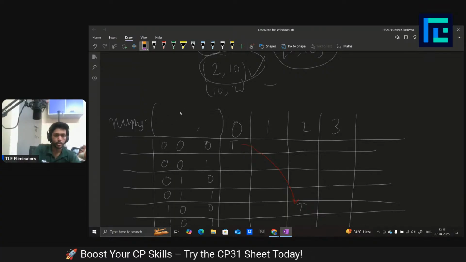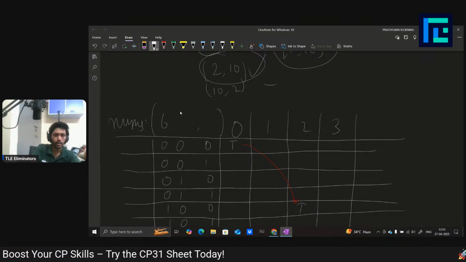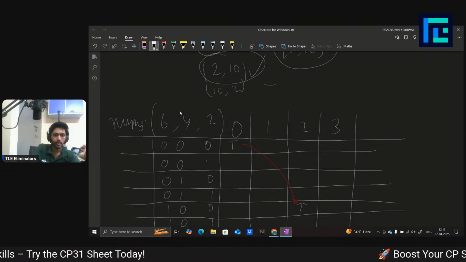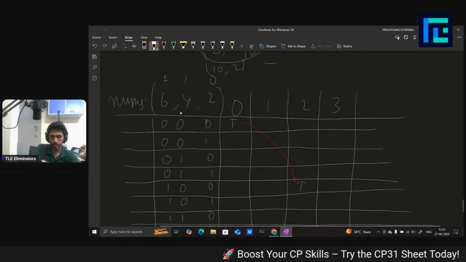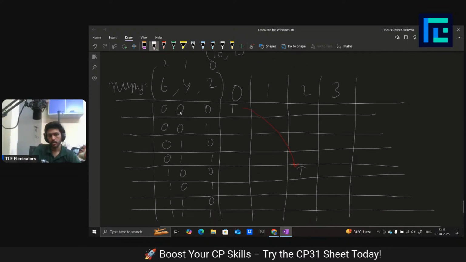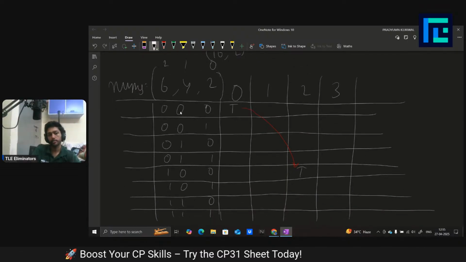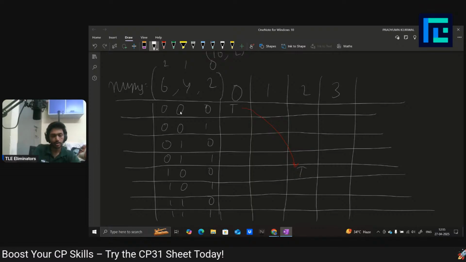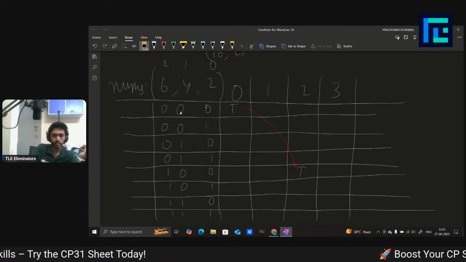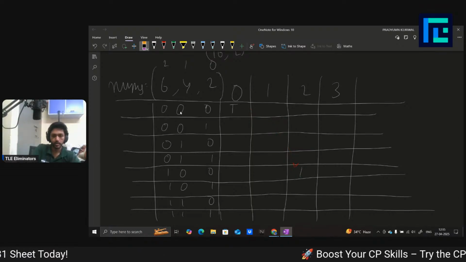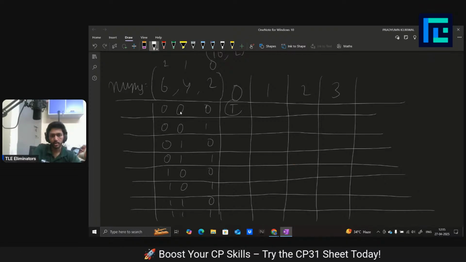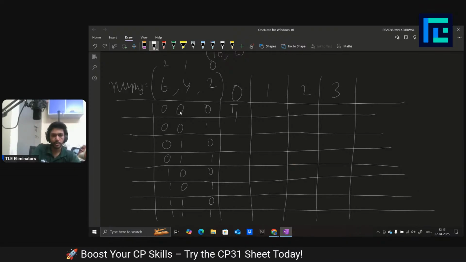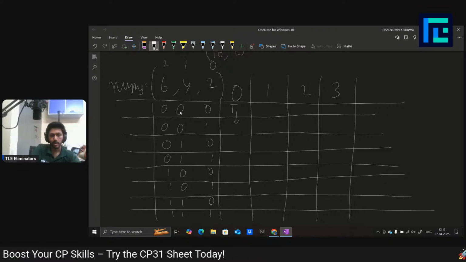Like, this is the index 2, this is the index 1, this is the index 0. Okay, so now it works out. So from this 0 0 0, we can go to 0 0 1 after inserting 2.